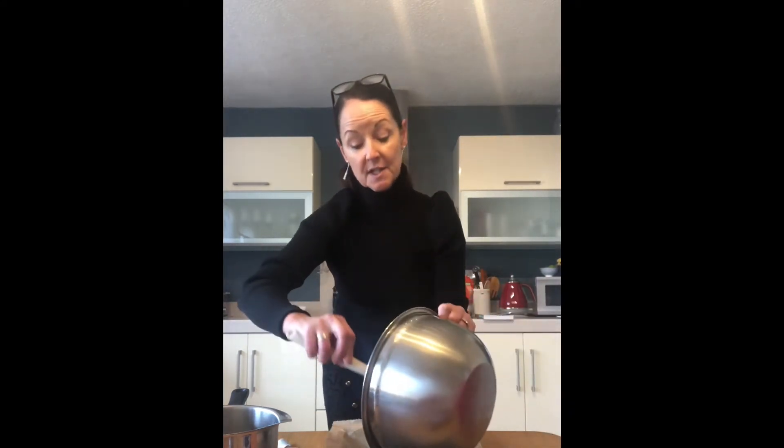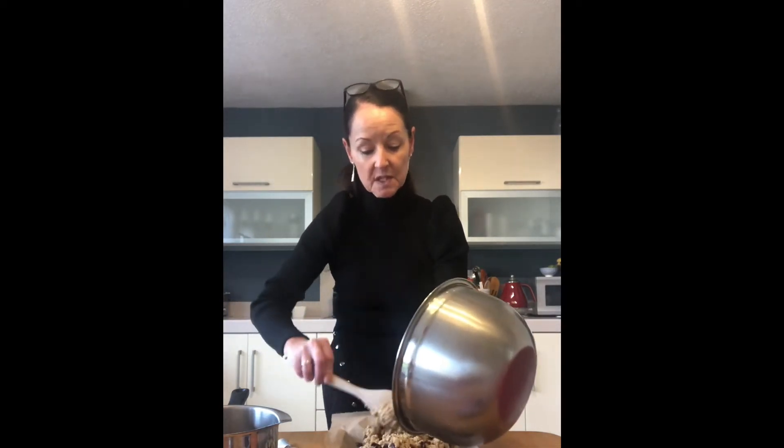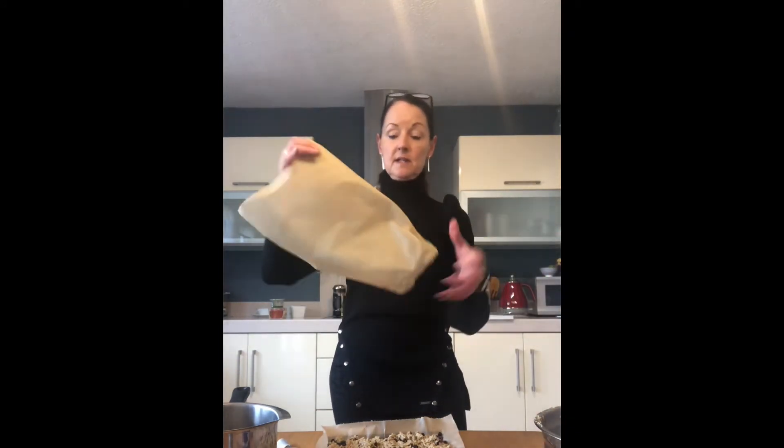I'm going to tip this out onto my prepared tray. The oven is at 180°C and they always take around 20 minutes. After about 10 minutes I turn them around so my oven colors them evenly. Press the middle — it should no longer feel wet and they should all be pretty golden. If your tray is much bigger than the amount of mixture you have, don't worry — just pack it down flat into two thirds of the tray and leave the rest empty. The key to a good flapjack is pressing it down really, really well. You can either wet your hands and use those, or just get another piece of parchment paper.